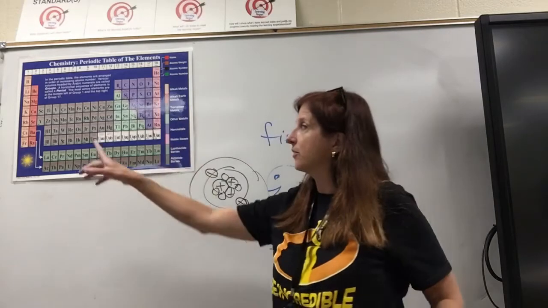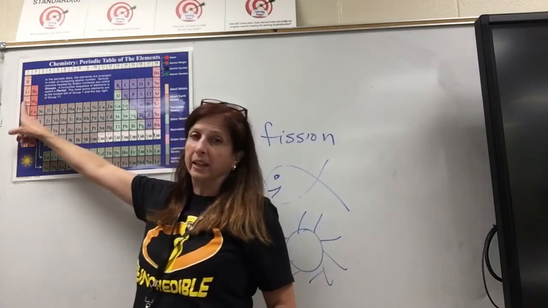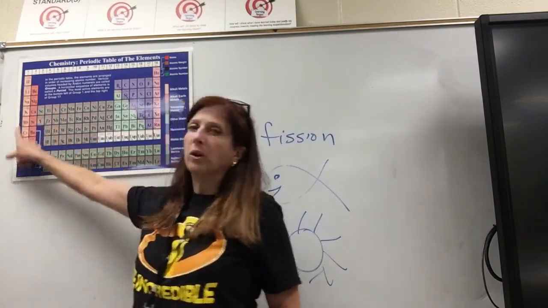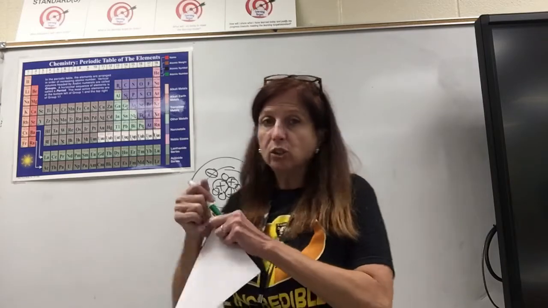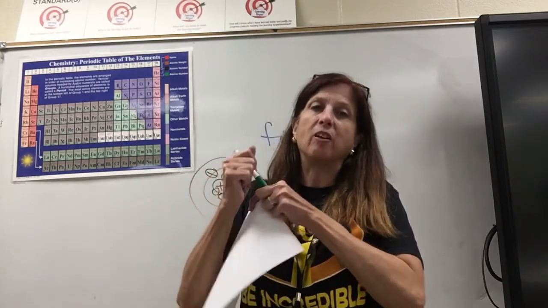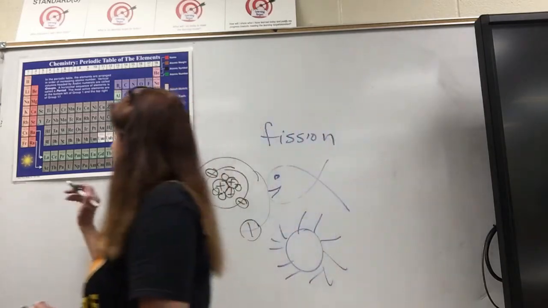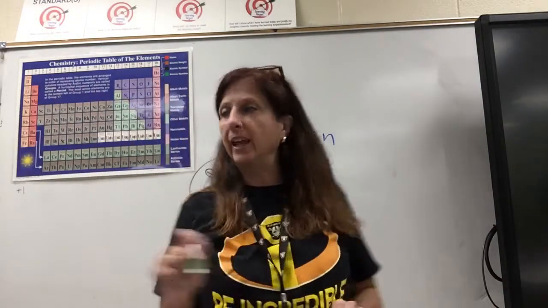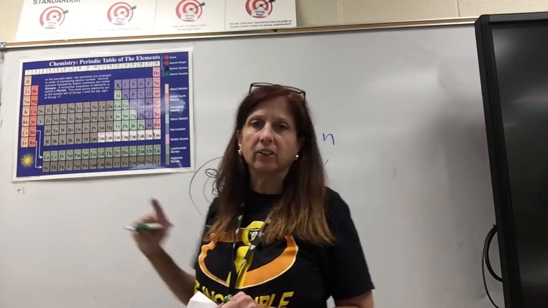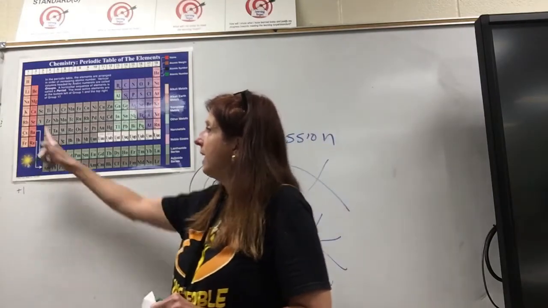Now, here are the answers. So this first family here, the alkali metals, want to lose one electron. Once they lose one negative, then they have more positive than negative. So they become +1 because they lose one negative. Can you see that? It looks kind of little on the video, but it's +1.